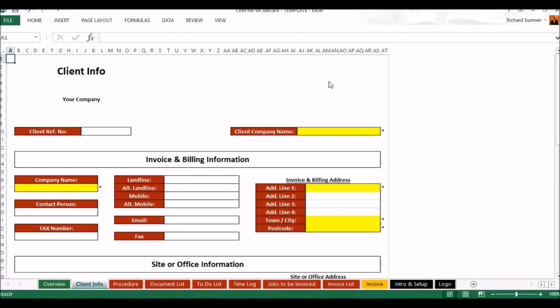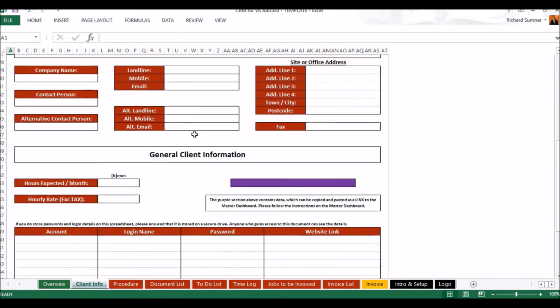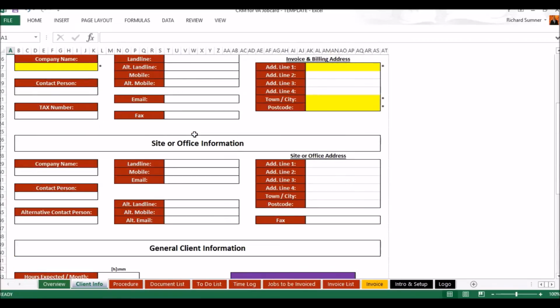All right. Once you've done the information on the 2 black tabs, intro and setup and logo, and you saved your default copy, every time you get a new client, you can actually save as under the new client name in whichever folder you want to, as we said in the introduction, and then you can start inputting your client's information. So this is obviously specific to each client. Whatever you've typed in will appear here. This is the default version that's blank as you receive it. You see there's nothing filled in there.